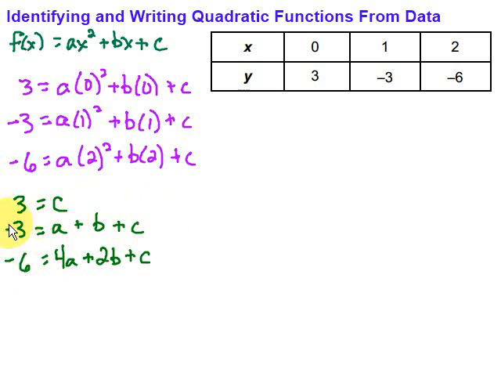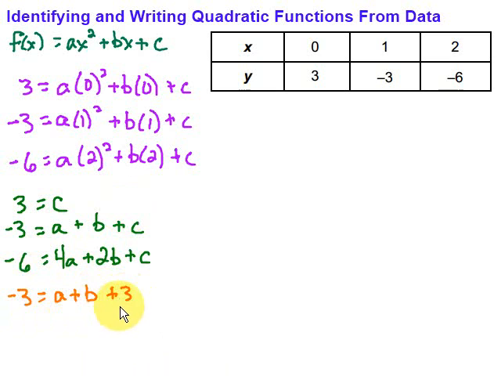So I'm going to start with this one right here, replacing the C with 3, so it'd be negative 3 is equal to A plus B plus C, while C is 3, so plus 3. Then what I'm going to do in this one is solve this for one of those, because I know the C here is 3. If I can solve for one of these, I can insert that into this equation for that variable, have an equation with just one variable that I can solve, and then work my way back to find the other one.